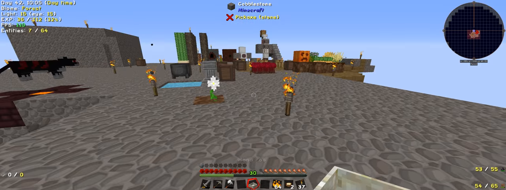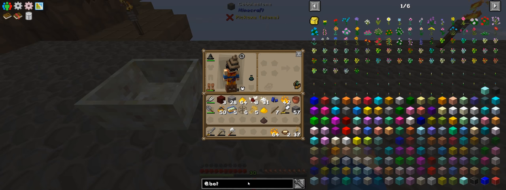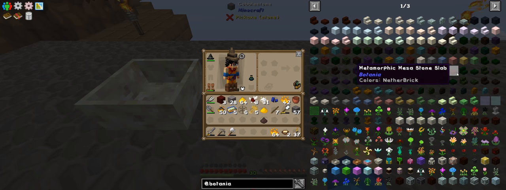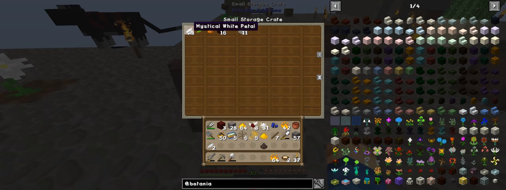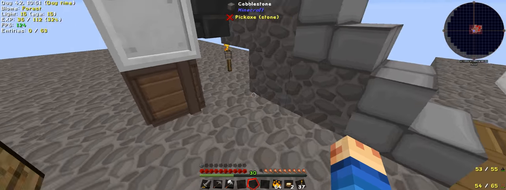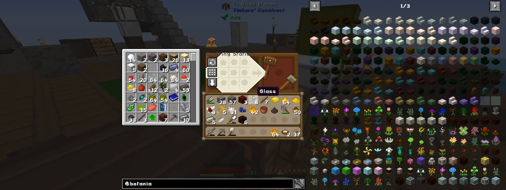So if we... yeah, let's do it this way, and then we'll have the... what is it called? Down here, mana spreader, there we go. So we need 1 gold, 6 of them. So let's grab one of them, and then one of them, and 6 of them.